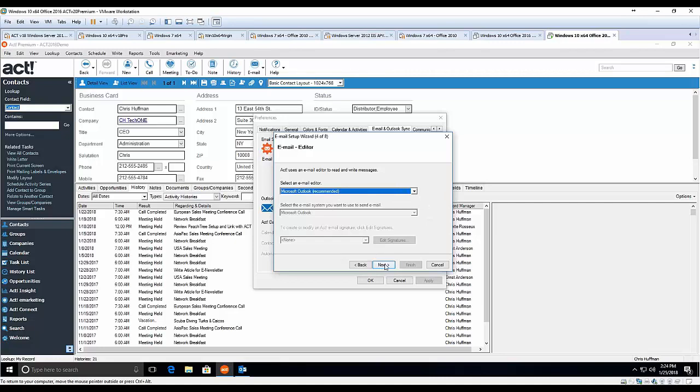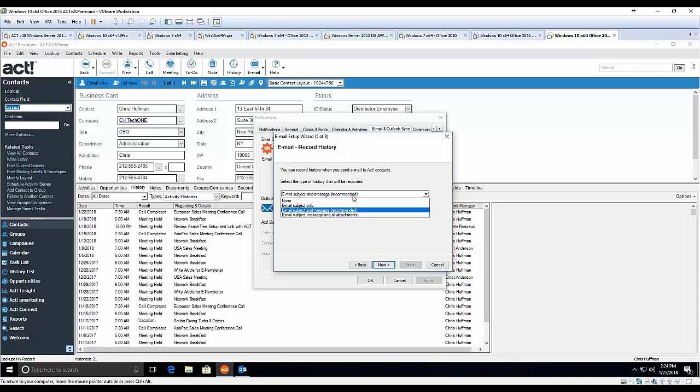Okay, the next button here says what type of history do you want to make? So if you expect ACT to make a history, you need to choose something here. Now there's two options. What this does is control the default. So when you send an email, there's a default of the type of history that will be made inside of ACT. If you say none, that means you have to make ACT work.